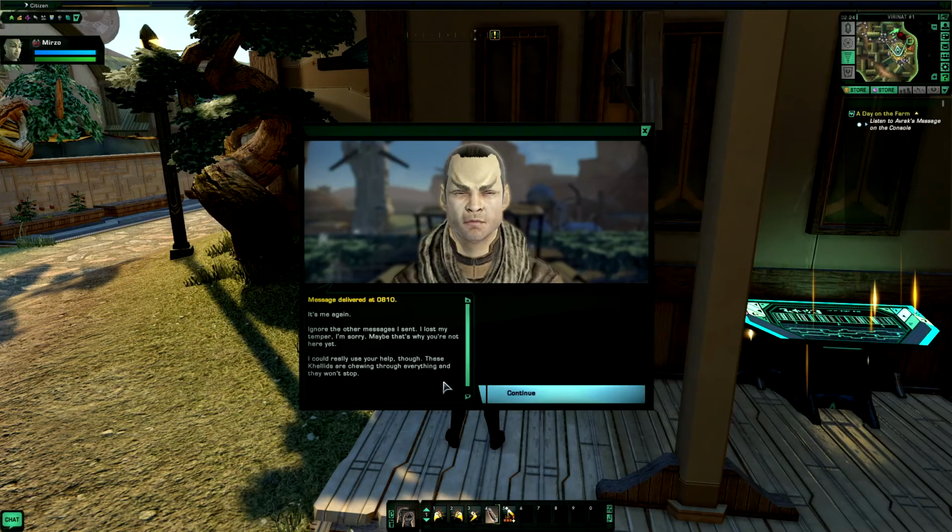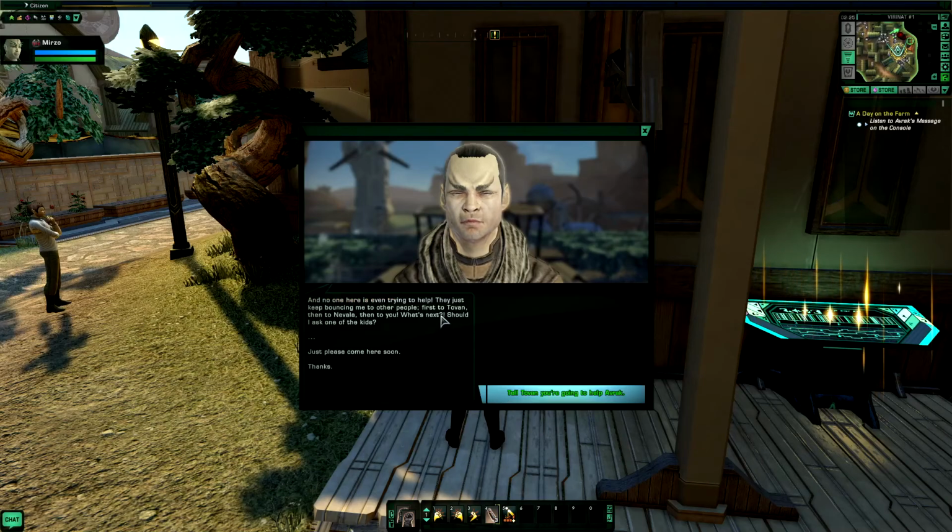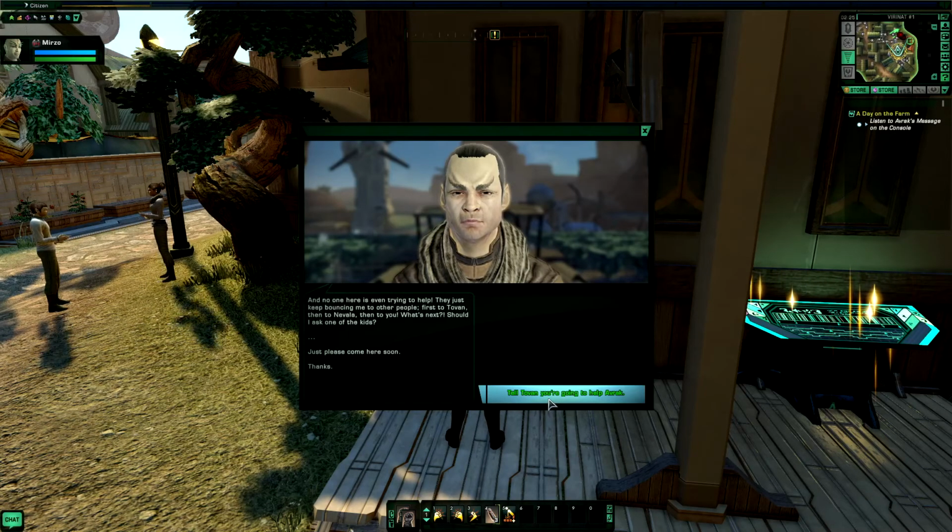It's me again. Ignore the other message I sent. I lost my temper. I'm sorry. Maybe that's why you're not here yet. I really could use your help, though. These Kellids are chewing through everything, and they won't stop. And no one here is even trying to help. They just keep bouncing me to other people. First to Tovan, then to Navala, then to you. What's next? Should I ask one of the kids? Just please come here soon.